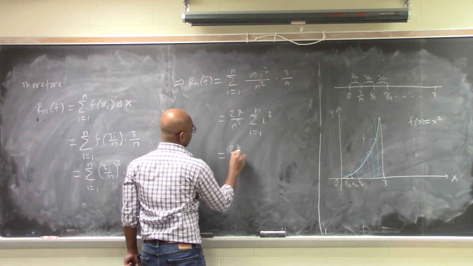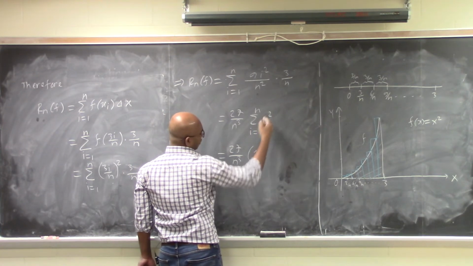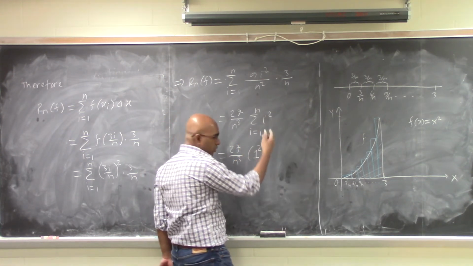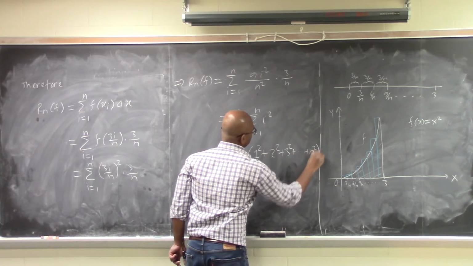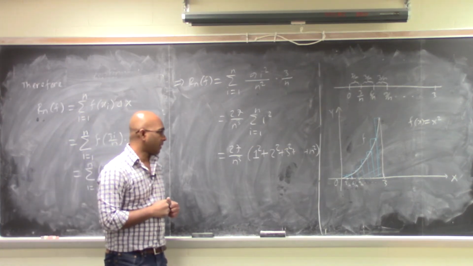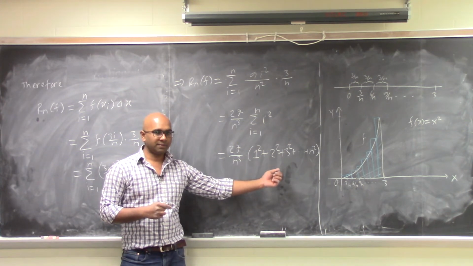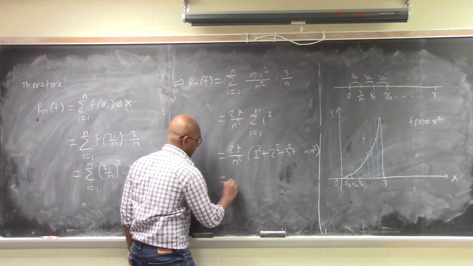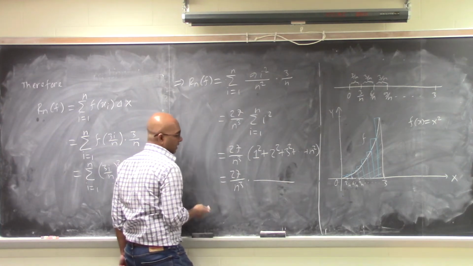So what does that thing actually mean? This guy actually stands for this. If you plug in i equals 1, you get 1 squared. If you plug in i equals 2, you get 2 squared. If you plug in i equals 3, you get 3 squared, and so on until the last one, which is n squared. Do you know what is the sum of this? Not many people know this, but I'm going to write the sum here. This is 27 over n cubed. If you add all of them, there is a nice pattern for this.